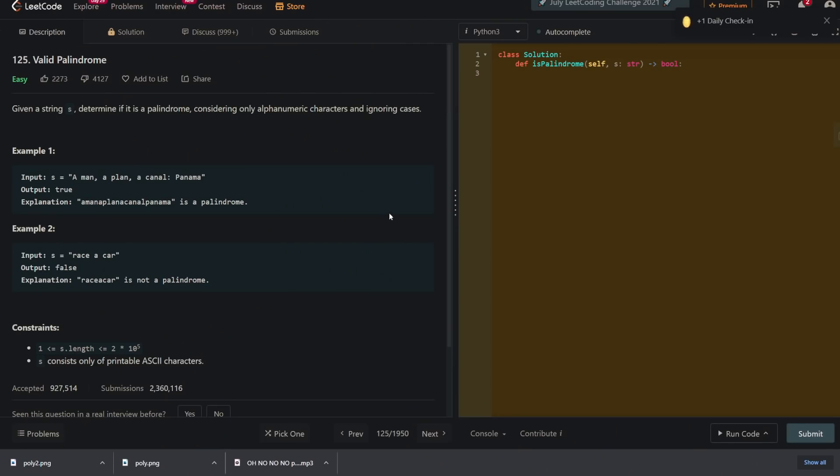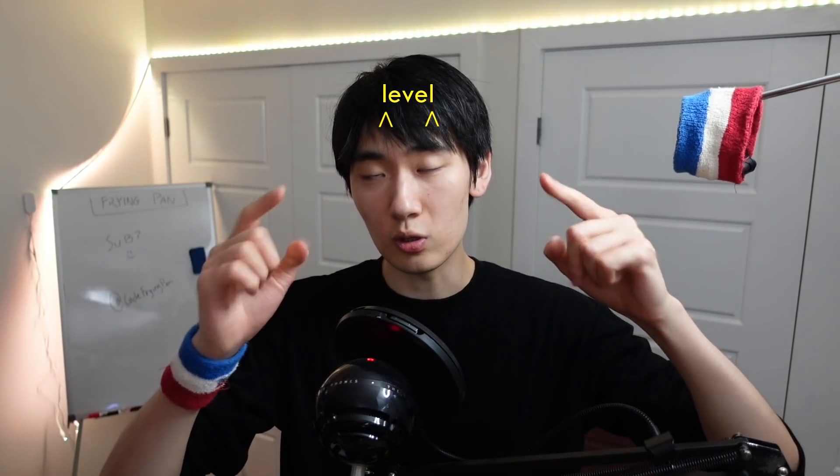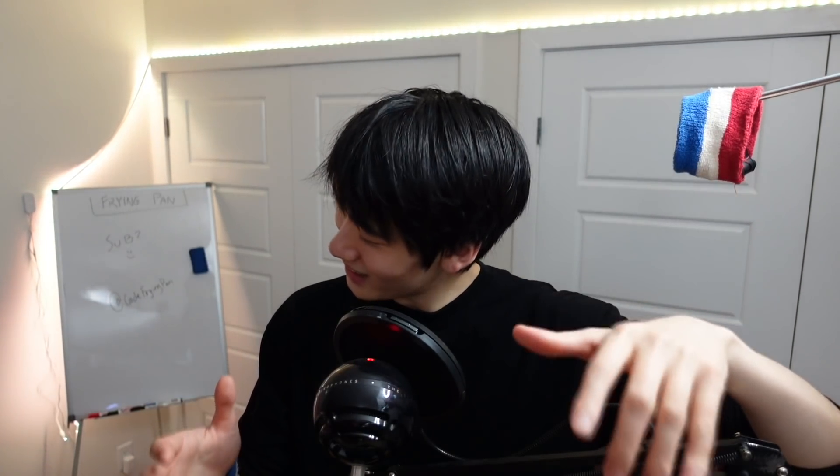A palindrome is basically when a word is the same when you reverse the characters in it. So you could either check the letters in the string or use a stack data structure. And you should always know your time complexities — your Big O notation. Actually, you are perfectly fine and can keep building apps because it doesn't actually matter that much.